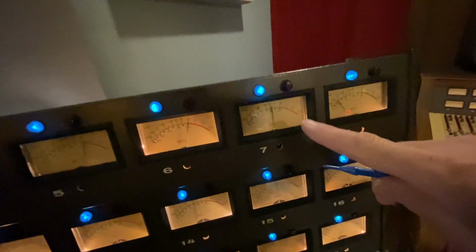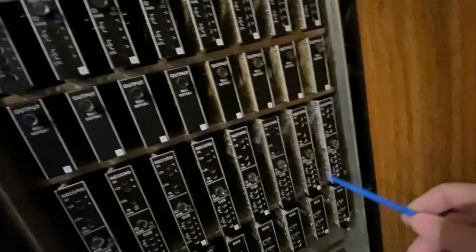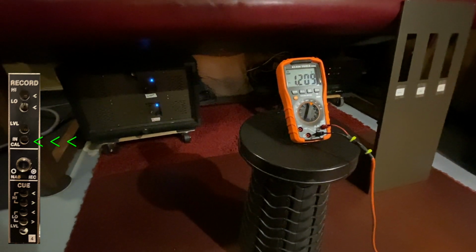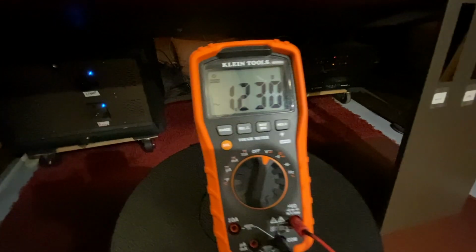Right now we are low, so let's look at channel 7. That's what channel we're going to calibrate because I already did the first 6 channels. Channel 7 looks like it's low on the VU. Let's first get that multimeter to read 1.23 volts of alternating current. So we come down here, we go to channel 7, and we go to in-cal. We get our tweaker on there. Once our tweaker's on there, we look at our multimeter and we bring that up, and I am adjusting the in-cal until I get to 1.23 volts. Went a little high, bring it back down. There we go. 1.23 volts of alternating current. I just calibrated the input of this channel.